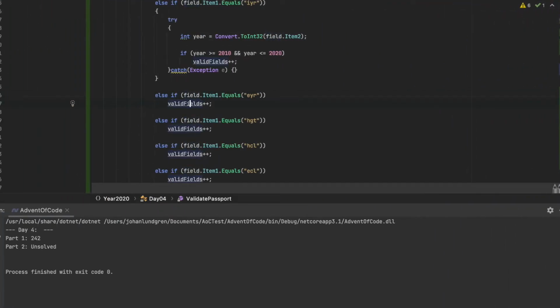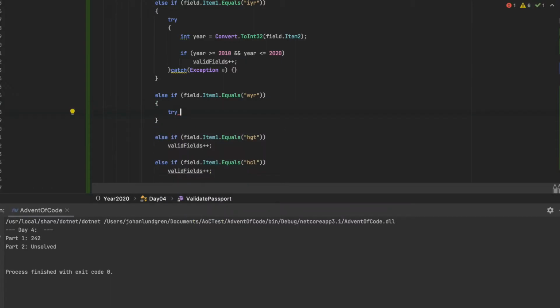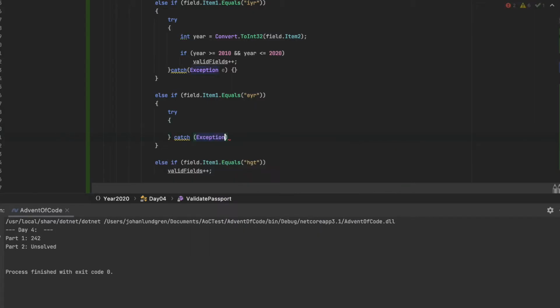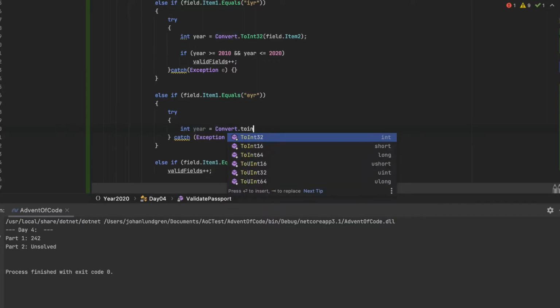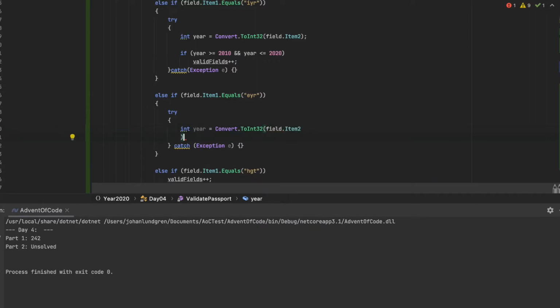Expiration year. Same goes for that. Int32 field.item2.